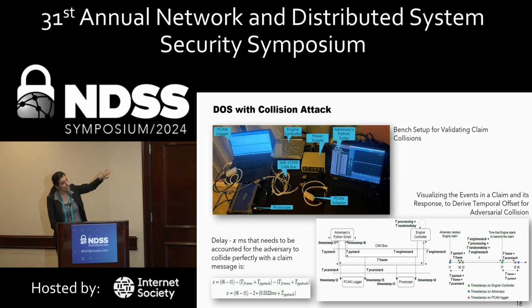We visualize the events in a claim and its response to derive temporal offset for adversarial collisions. So we basically predicted the exact time that the actual claim will come, and we injected a claim to intentionally collide with the claim.